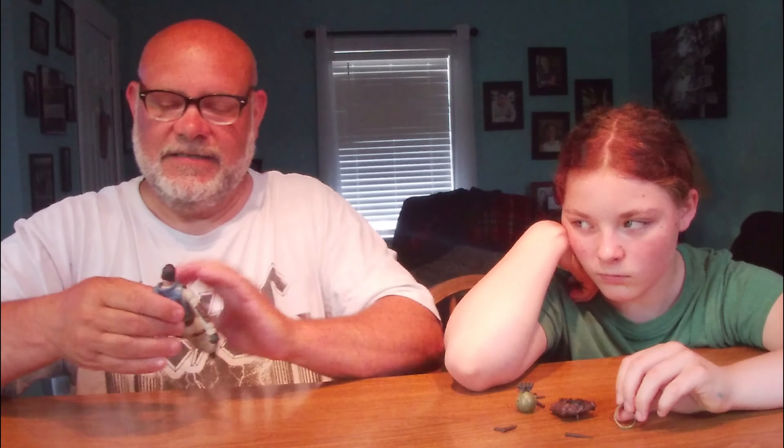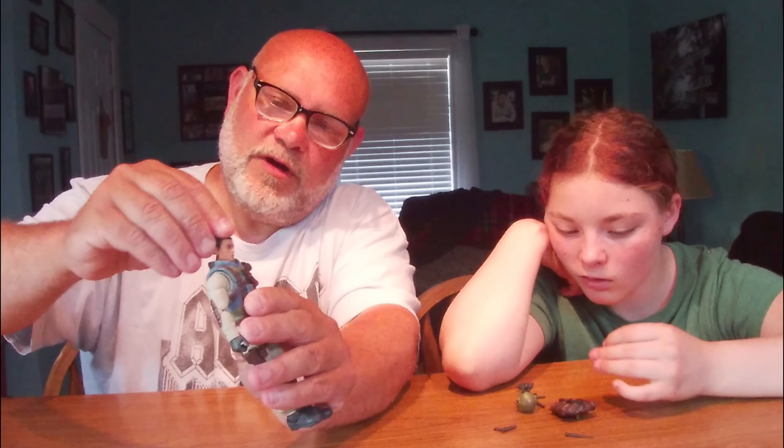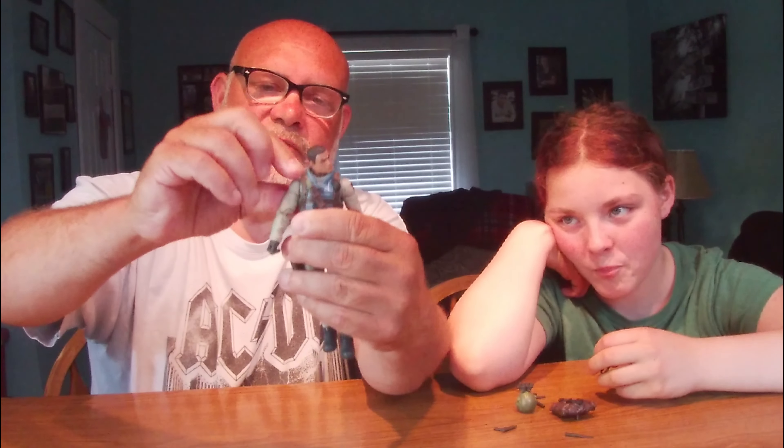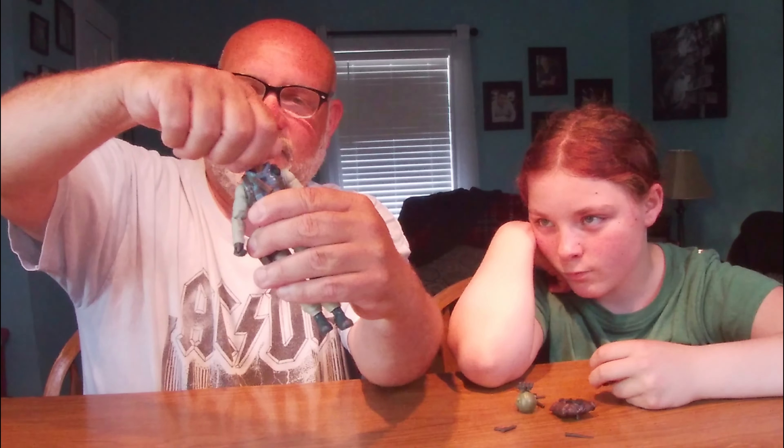Let's get him out. He's not tied in at all, so that's nice. Here he is. I'm going to go through articulation real quick. Head all the way around — look at the movement on that head. Back, forth, all the way around, up, down, side to side. Wow, lots of movement. Shoulder goes all the way around. We do have the double butterfly.